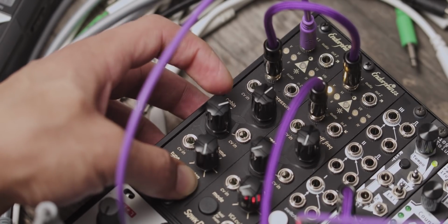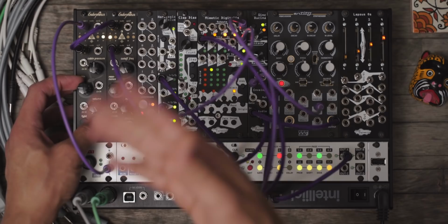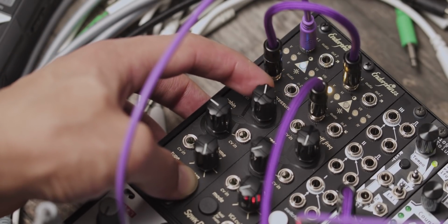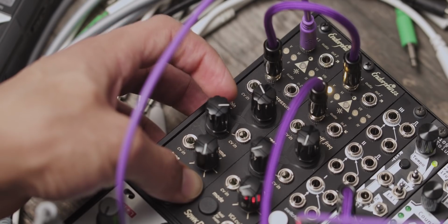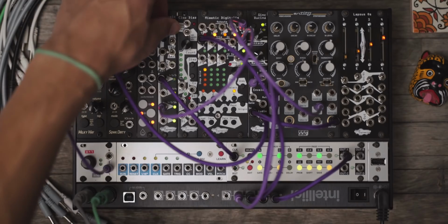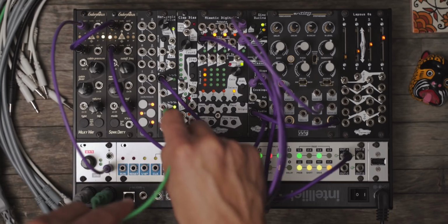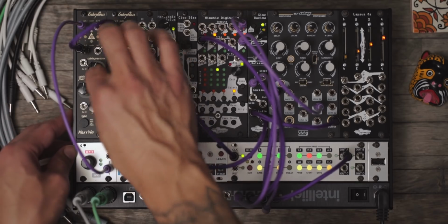And once you grab a grain, if you turn this to the left past 12 o'clock, it plays it in reverse. And all the while your cabin pressure knob is your speed. Fast, 12 o'clock is basically a rate of 0, and then this is going to be slowing it down. So check this out. I'm going to speed up the tempo a little bit. And this is what I was doing earlier, which was really fun. I'll take this here, and I'll send CV to the cabin fever knob, and this will just turn on, basically grabbing a grain.